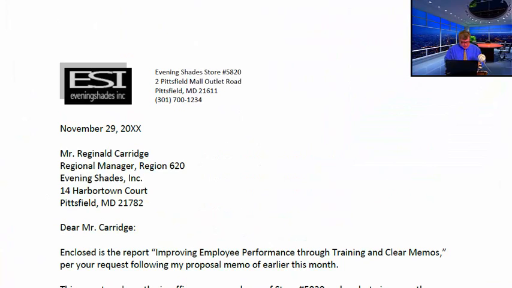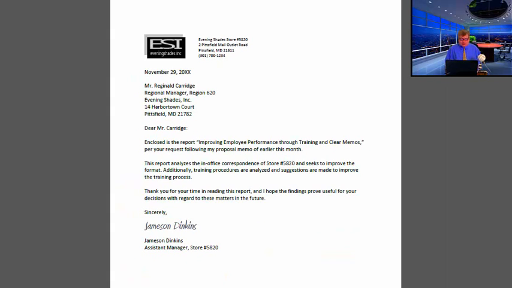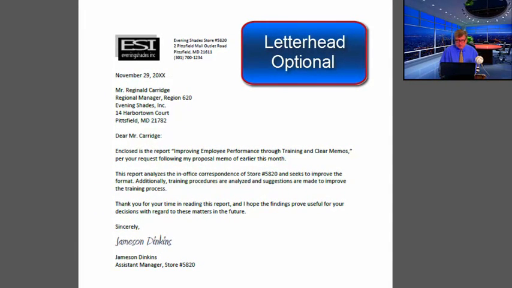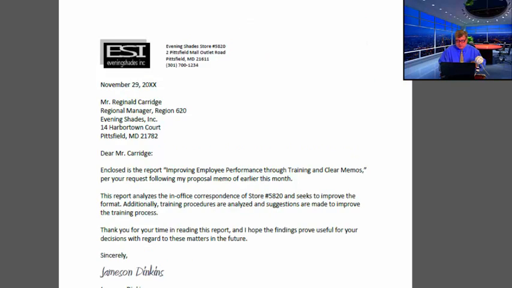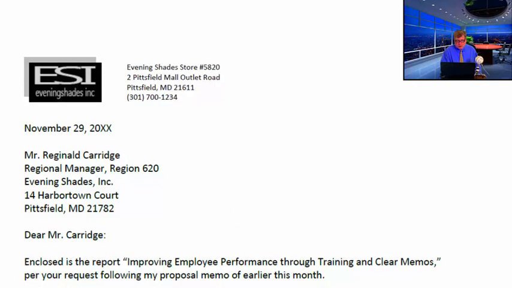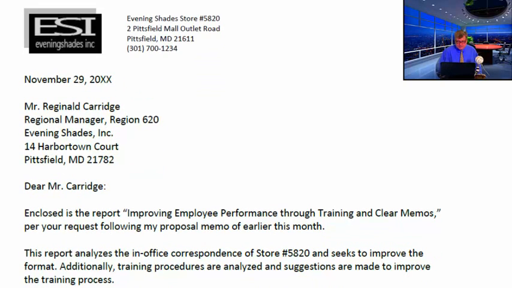Okay, here we begin, as we mentioned, with the transmittal letter. Let's bring it down, and as you can see, it is a single-page letter. It has some letterhead, because most business letters do, although letterhead is not required. Now, because this is a business letter, you must follow proper business letter format, just as if you choose a memo, you must follow proper memo format.